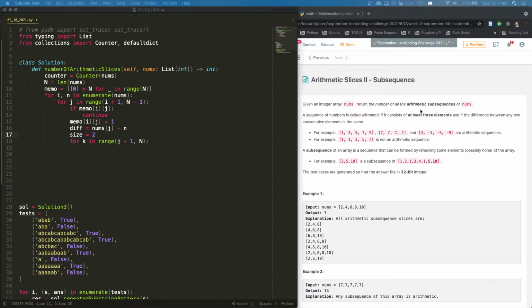Okay, so let's say it can be like this, right? And then we go through each one. Difference is 2, right? And then the end is going to be, let's say, 6. No, because we're going to change the end. The key will be changed.